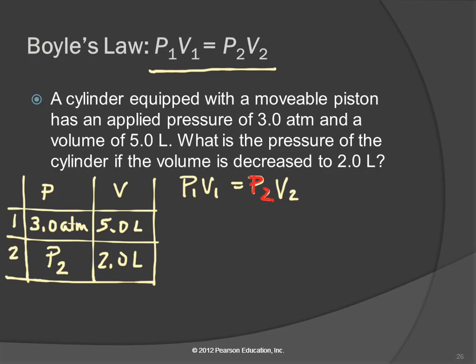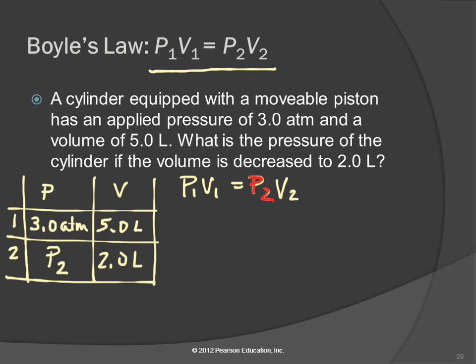I need to rearrange this equation. The equation is set up in a very general way. It's not solved for any one particular variable. And so I need to do a little bit of algebra and rearrange this. If you have trouble with rearranging equations and my explanations in lecture aren't enough, please ask me for some help. I can explain it some other ways that might make more sense to you, or go to the math center and get some help. But you can't get through this chapter without being able to rearrange these equations.